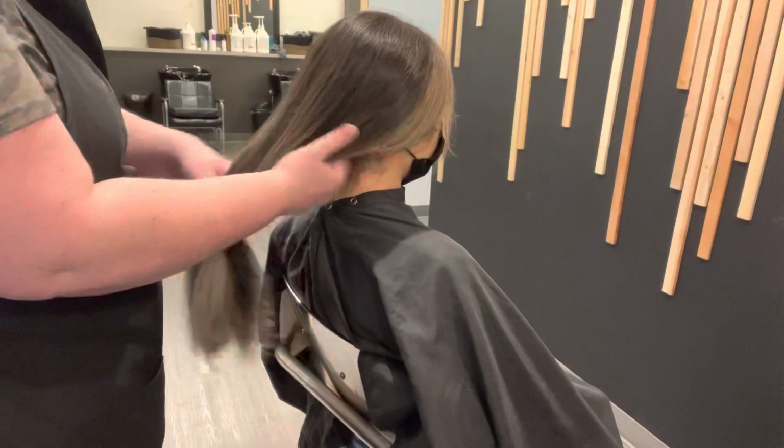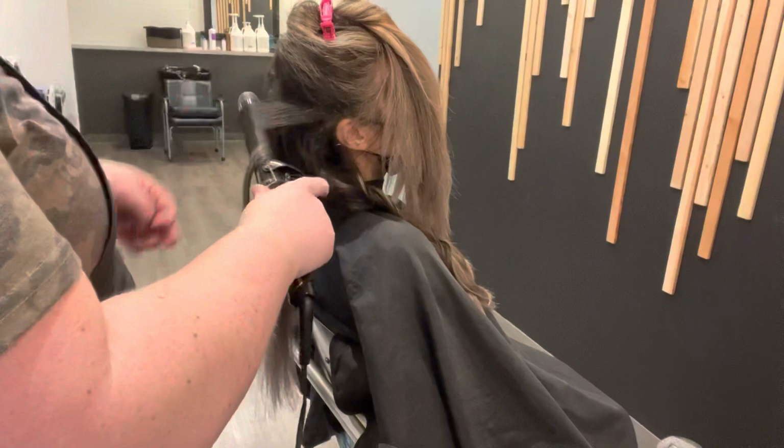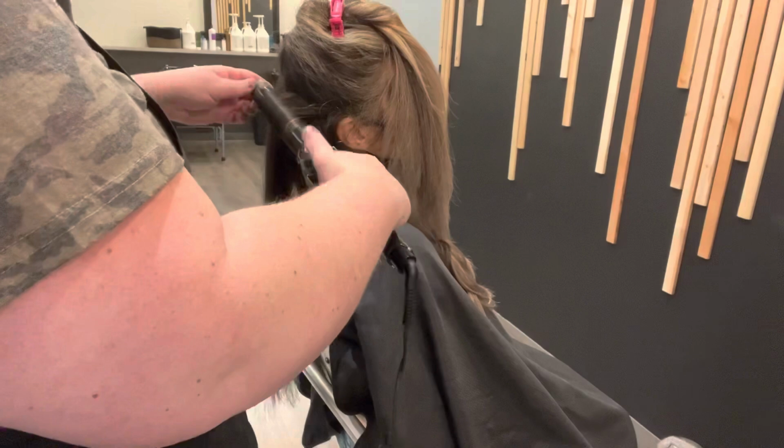You can see the blend really good. Still lots of contrast. The biggest part that she was concerned about was around the front of the face, just having that really big, nice, bold money piece of brightness in the front, and then making sure the blonde extended all the way down through the ends.